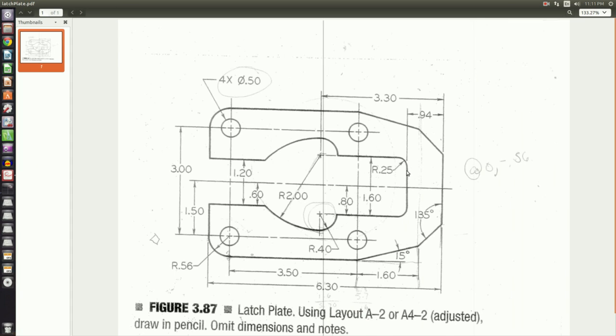So let's go ahead and make this inside line here, and this line here, which is 1.6 apart from each other, or 0.8 away from the mirror line.